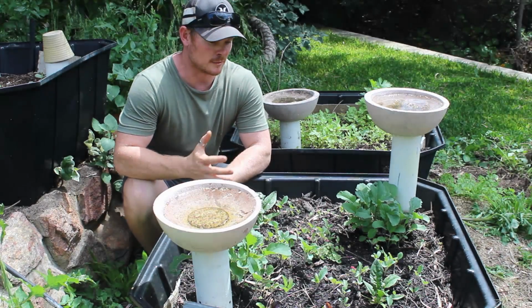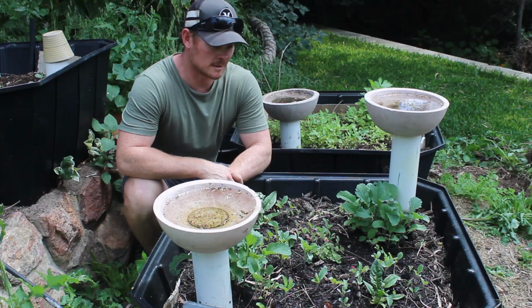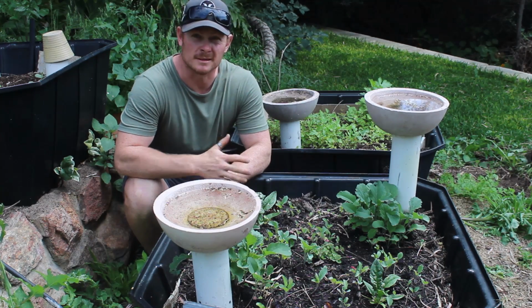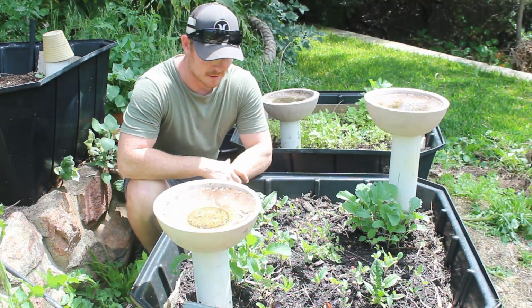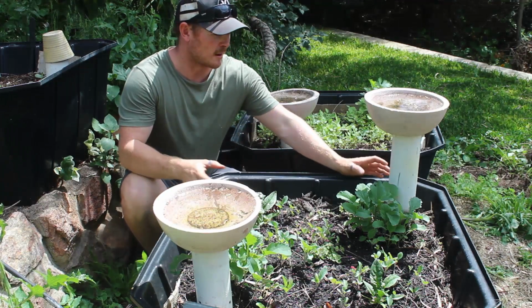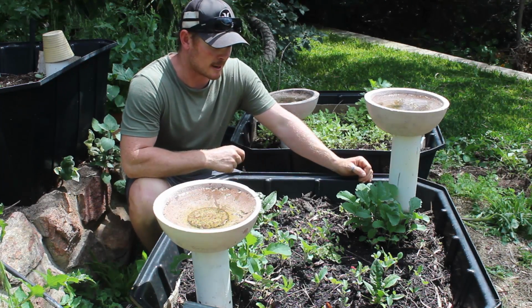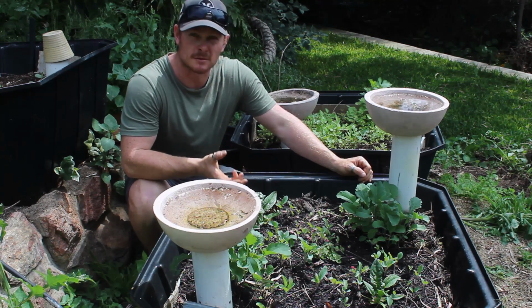Alright, so now I'm showing you some that I've already set up about 3 weeks ago. I planted some broccoli seeds, a bit of beetroot, a bit of oregano, some spinach, and as you can see, I've put them to the sides just as a test to see how much better it makes the veggies grow.